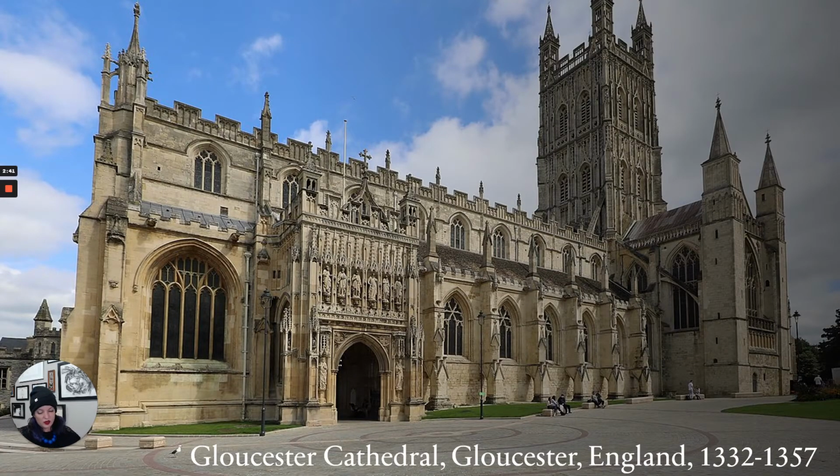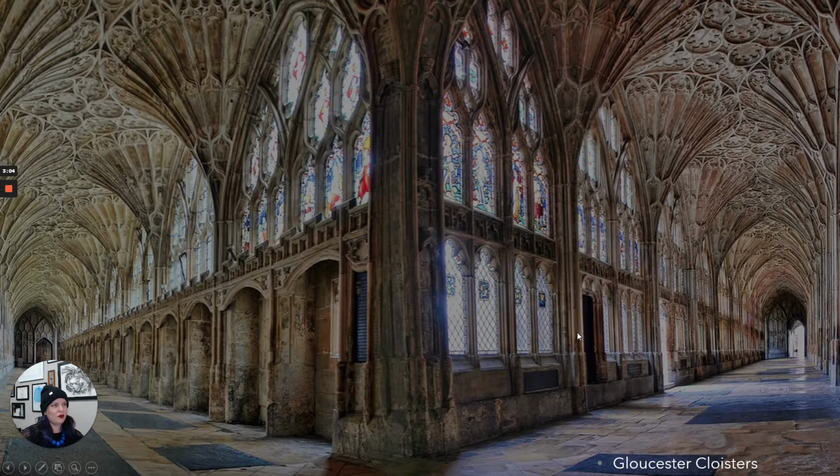Here is another example. This is Gloucester. And Gloucester is significant for a few reasons. Same kind of thing as before, big crossing tower. We have some flying buttresses, but not many. More of a horizontal vibe than in France. We do have our pointed windows here. But then we really see at Gloucester the first development of another specified style.